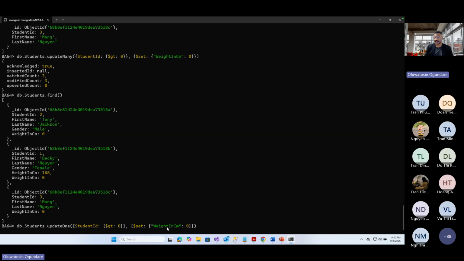Another thing is it's difficult to make inline changes on the command line. Yeah, so that's one disadvantage. But you can identify student ID 1, and now you can set the weight in centimeter. Oh, there is weight in centimeters. No one said anything.